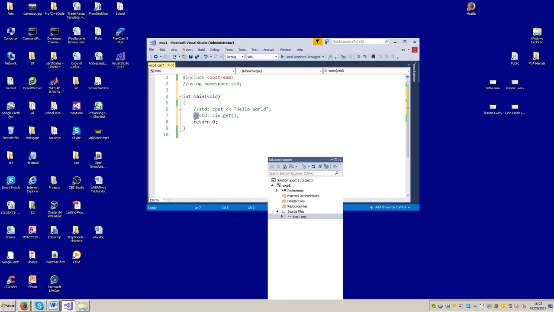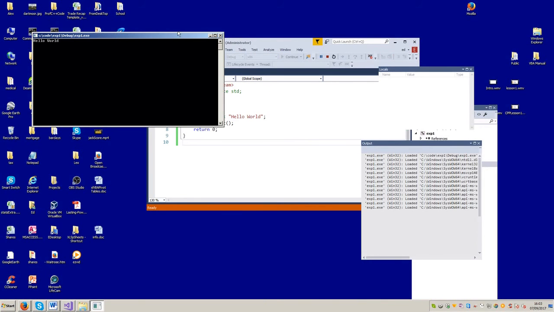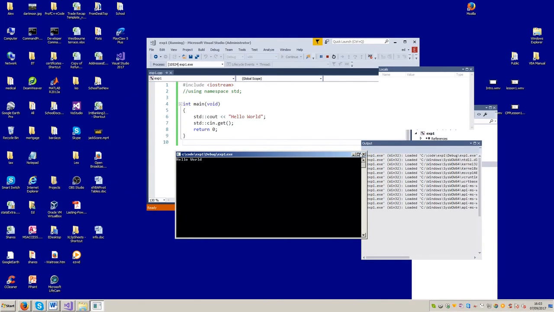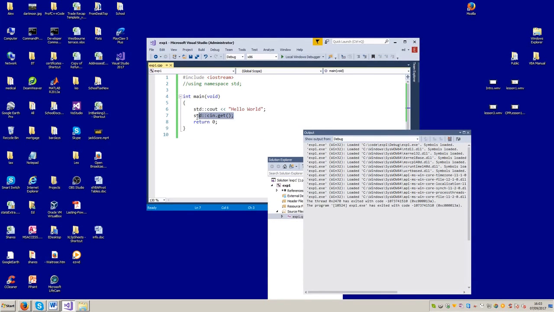So what I was just showing you was that you can actually do without this statement. So let me just confirm that by building the solution, and it still works. Well, I'll just confirm that by clicking here, and then that will still work. Okay, now what else have we got in this program? We've got this thing here. Now, let me just undo all that and take it back to that. Now, we can get rid of all of that.